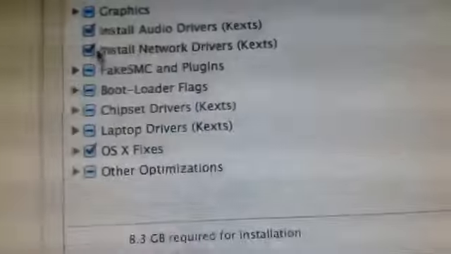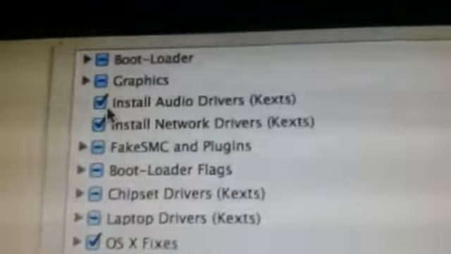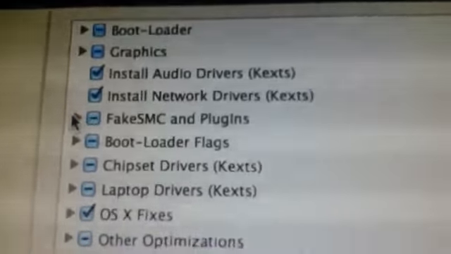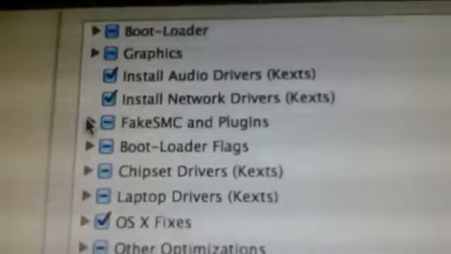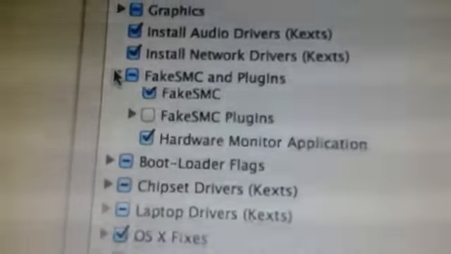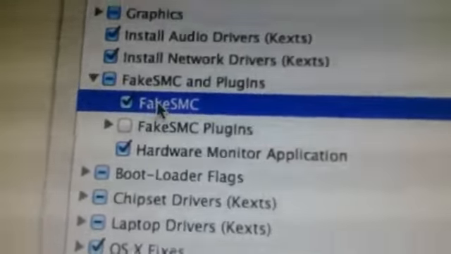Then, as you can see here, the best part of this distro is that audio and network driver will be automatically installed if your PC is compatible. So you just select these two and then go to fake SMC. You make sure that this is selected because it's very important. So this is the fake SMC plugins.